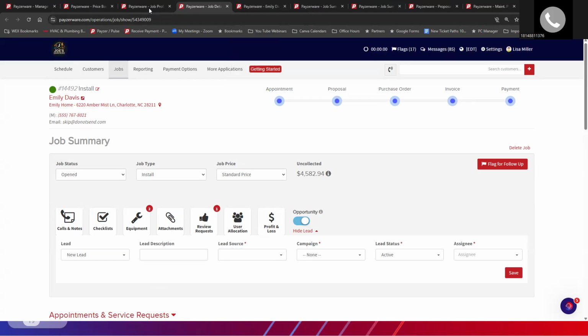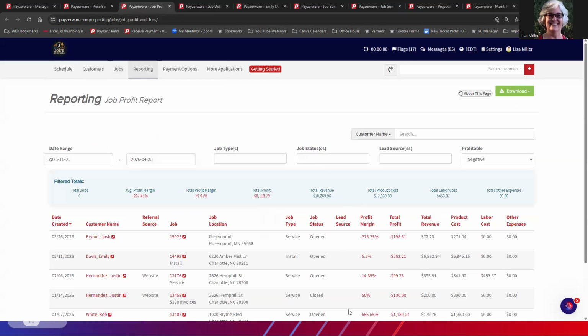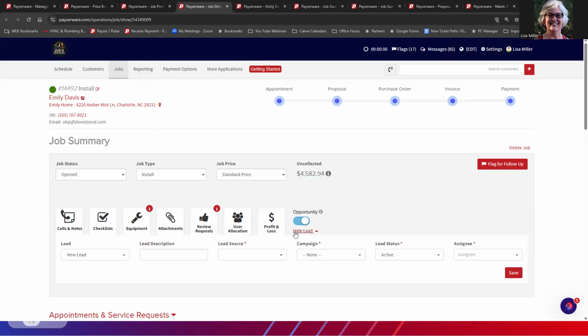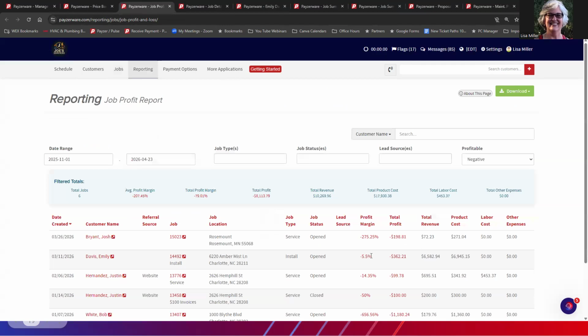So that's where it can get a little bit tricky. But this report is coming from this field. Some people don't worry about the referrals at all. They just worry about the leads. But depending on what you want to do in reporting, some of the reports have referrals on them, some of them have leads on them. So you can search by lead source. If you wanted to see on that email that you did how much income you got and whether you actually made any money on it, you could sort by that lead source. Perfect. Thank you.